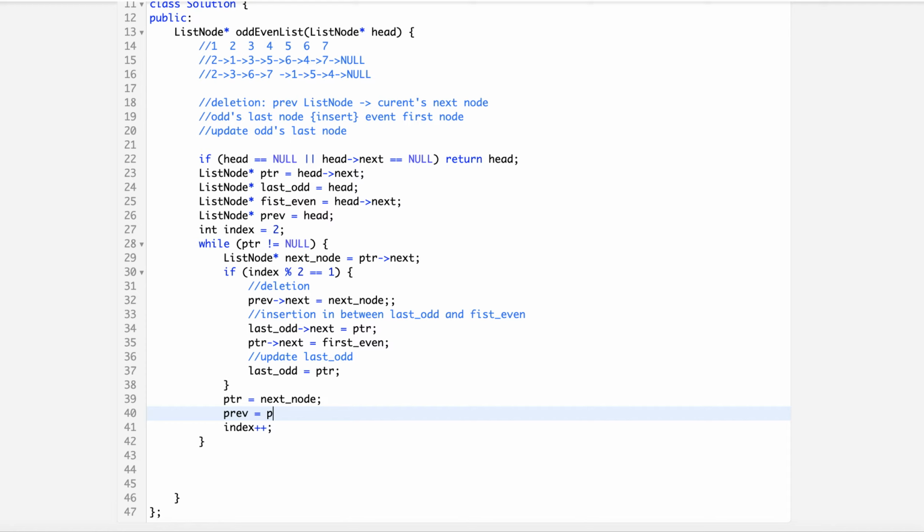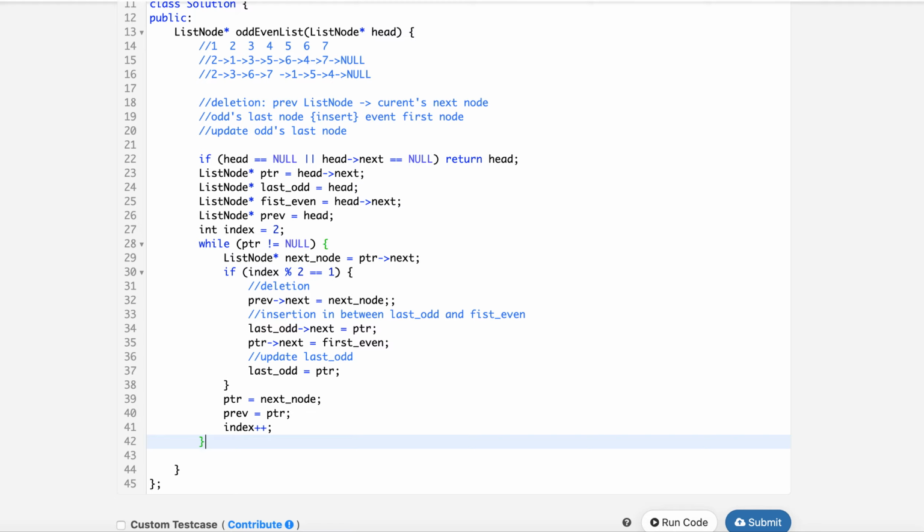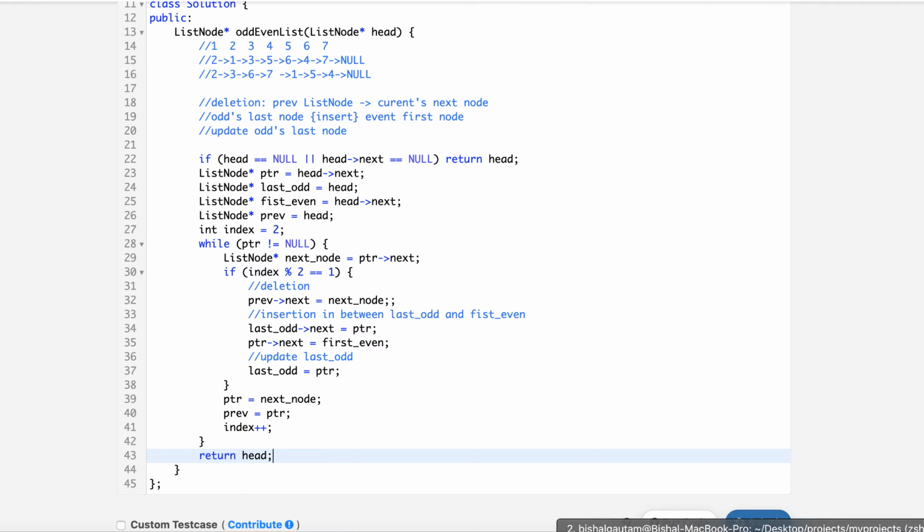Previous will be equal to what? ptr. Finally we will return head. Let's compile the code.